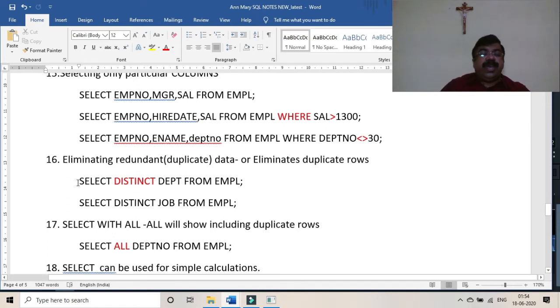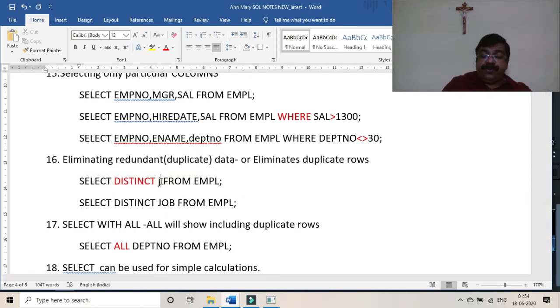Okay, so we are giving select distinct DEPTNO from EMP. So the department number should be separate, or otherwise you can give select distinct job, select distinct DEPTNO, department number from the employee.